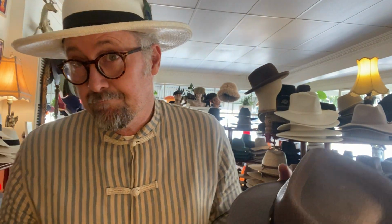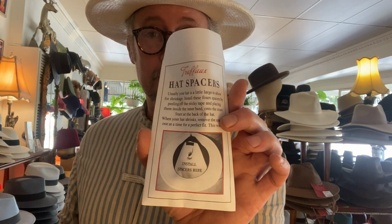But some of the very open weaves, particularly travel hats, will shrink a little bit more than usual, and I will adjust your order and give you more space depending on what your hat is and your head. So this will arrive in your shipment, and it's got the instructions on how to install them. Inside are 8 pads. Most people aren't going to use 8, but you never know.